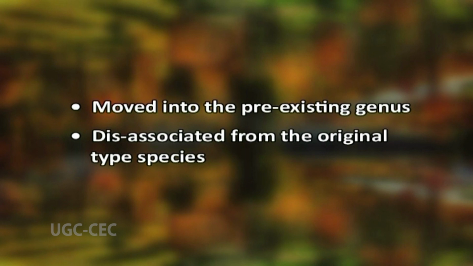If the type species proves upon closer examination to belong to a pre-existing genus, then all of the constituent species must be either moved into a pre-existing genus or disassociated from the original type species and given a new generic name. The old generic name passes into synonymy and is abandoned, unless there is a pressing need to make an exception. Now, we discuss type genus.